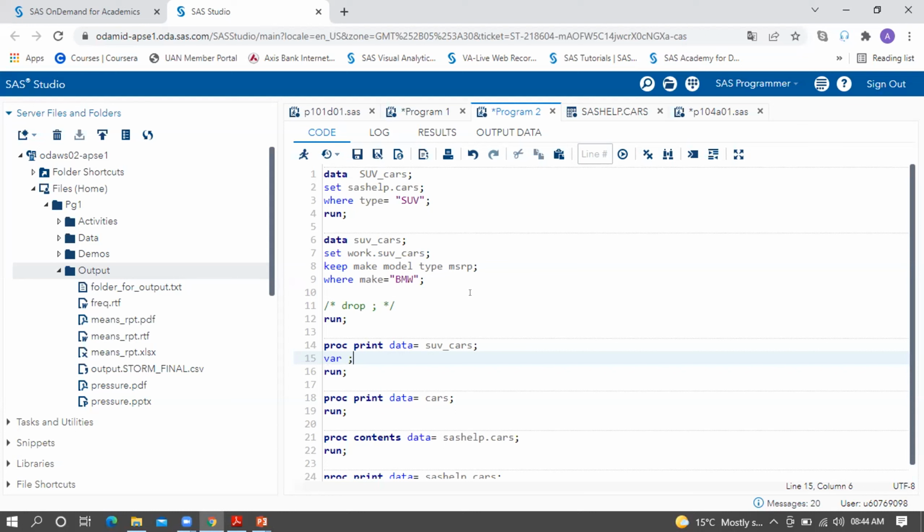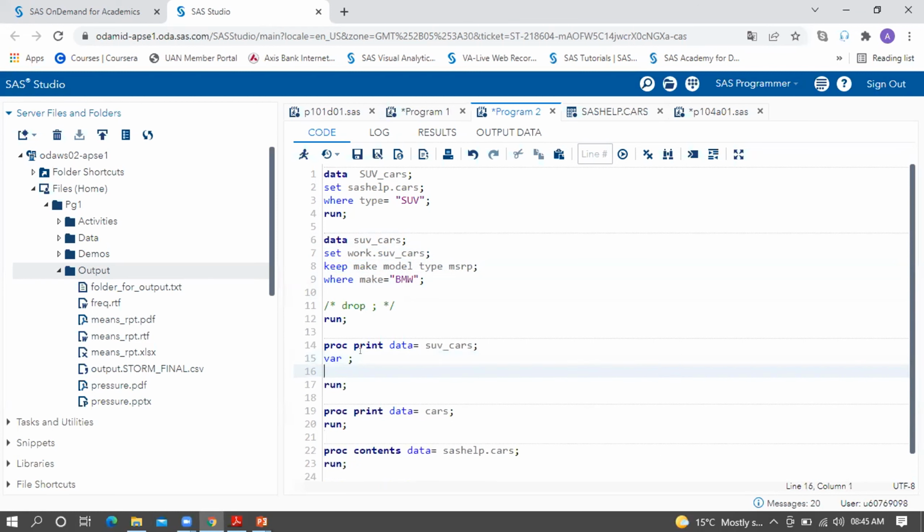Yeah, parenthesis, I don't know. Keep equal to data set option, that I'll show you. That will work out. But understand this: the keep statement is written only in a data step to select the columns for your output data set. Whereas with proc print, when we want to select the columns for your print output, we use the var statement. Here it's doing the same work, only the keywords are different. But this works for the result, and this works to create a new data set. Your keep statement is not going to work as a replacement of var in proc.